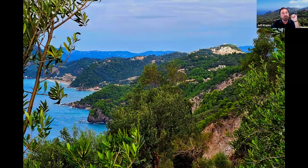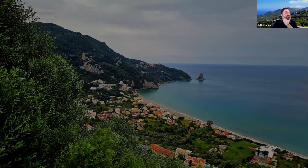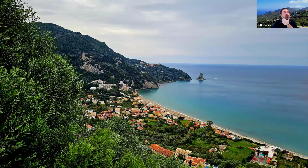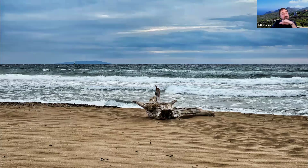A little more exploration on the west coast, heading south. This is an area that is full of lots of little beach coves. It's a very wild side of the island, not quite as touristy. Most of the villages here are small beach towns, no huge resorts, and lots of little sheltered beaches and interesting rock formations. There's a stretch quite far south that has several miles of sandy beach, which is kind of unusual in Greece.